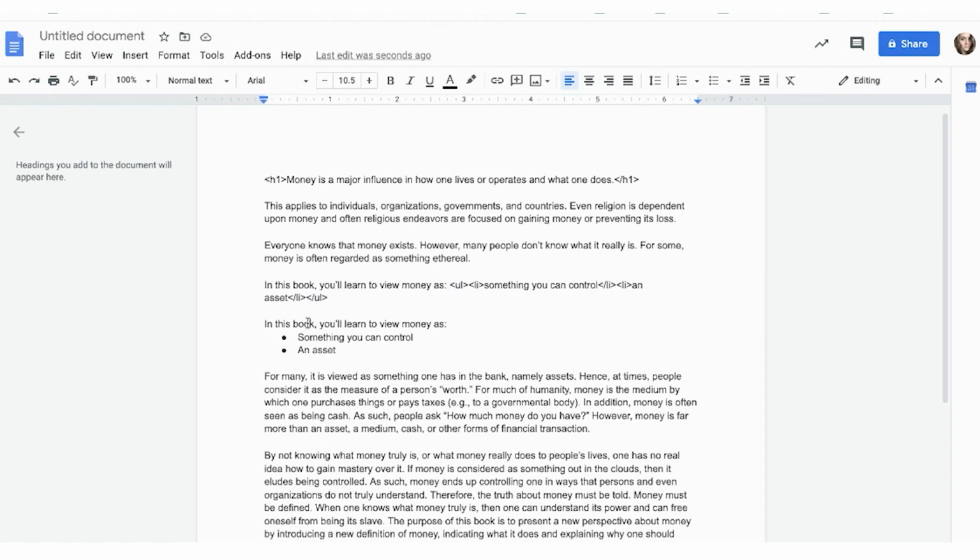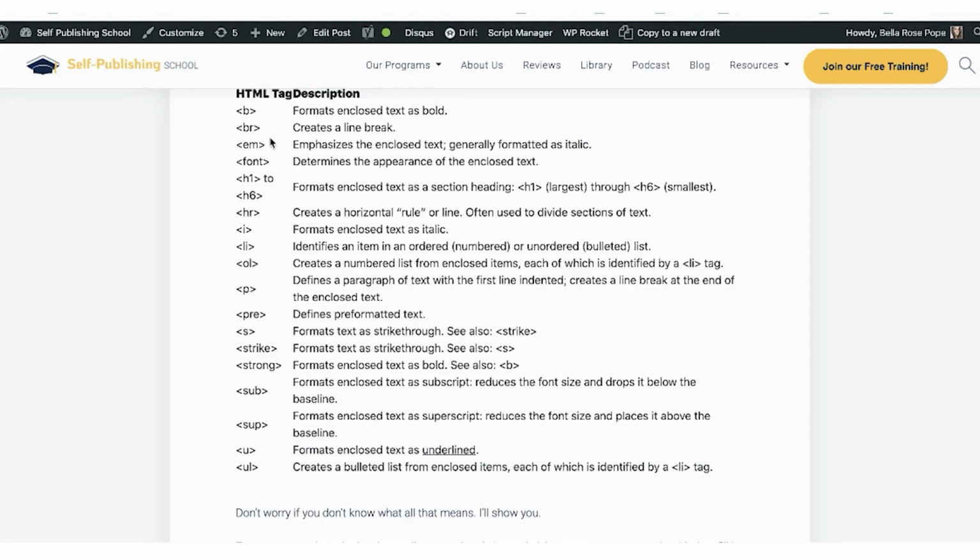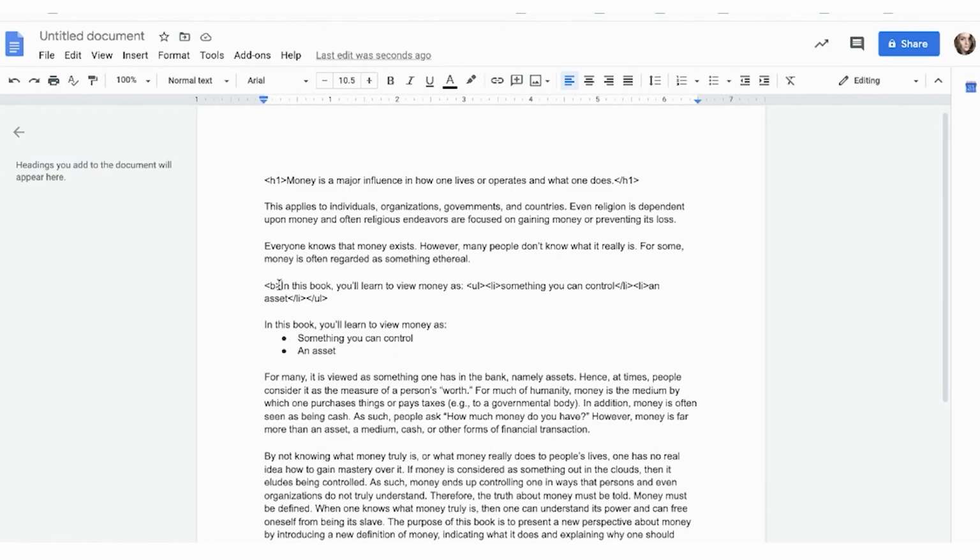So let's say you want this first line bolded. What you would end up doing is creating this, the B. Going back to that guideline, the B is bold. And if you want just that line that way, you're going to do this and close off that bolding as well. And so you can create multiple.